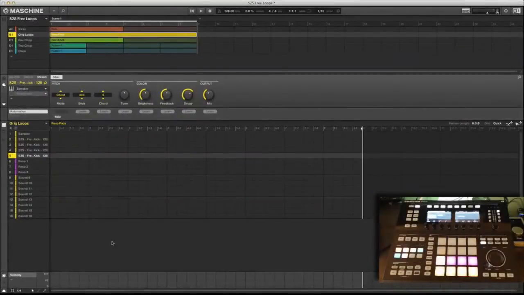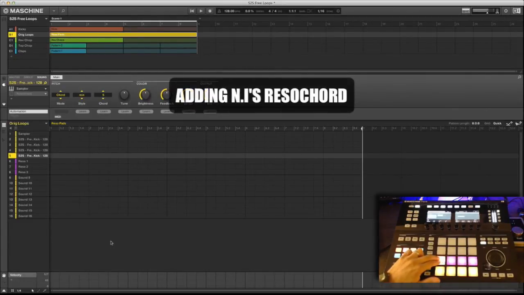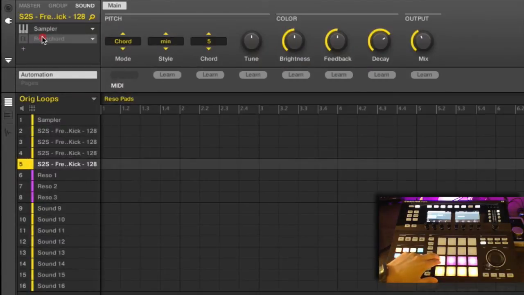Since we're only using drum loops, there are still some ways to create some sort of melodic content from these drum loops. I'll start by using the free Beat Loop 6B drum loop in Bank B, and adding the ResoChord plugin from Native Instruments. There are other types of plugins out there that do similar things, so make sure you experiment.